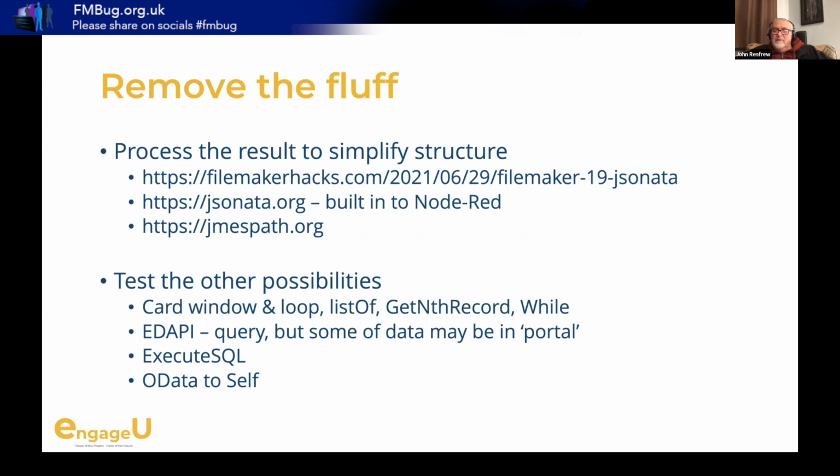That only obviously works within this file in this table. And if you have data that's in a portal, that may be much more complicated to unpack. Clearly, execute SQL is also still there as a friend.